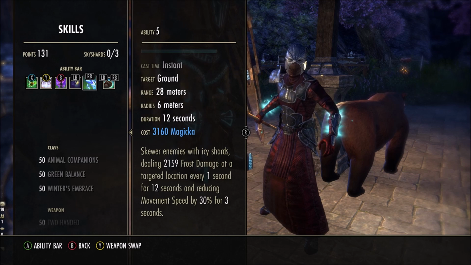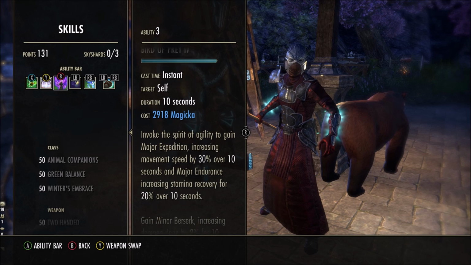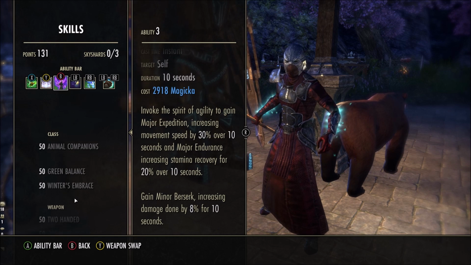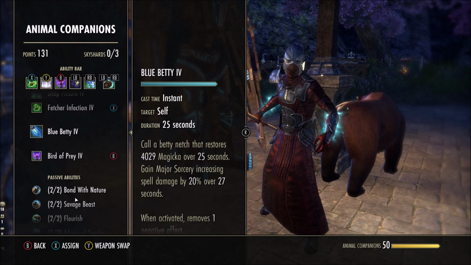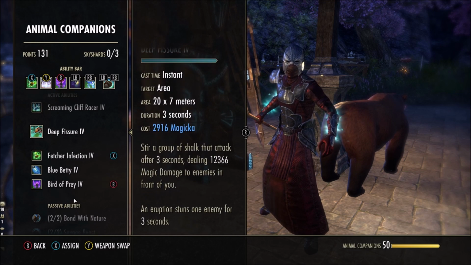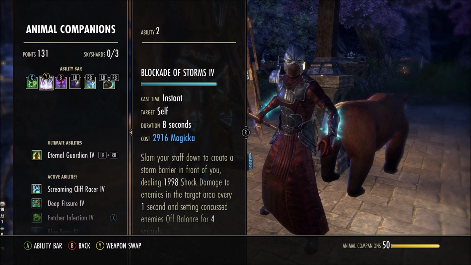Then we're using the Minor Berserk buff, Inner Light first, but we're using the Minor Berserk buff as well, Bird of Prey, which is just like the Nightblade skill, which increases your damage. Obviously in a trial you probably won't be using it, because you'll get Combat Prayer, but for now we are. For self buffs, you could change out to the Blue Betty if you wanted, for recovery and self buff of spell damage if you haven't got pots, but like I said, for now we're just using that. You can pretty much change it to what you want.